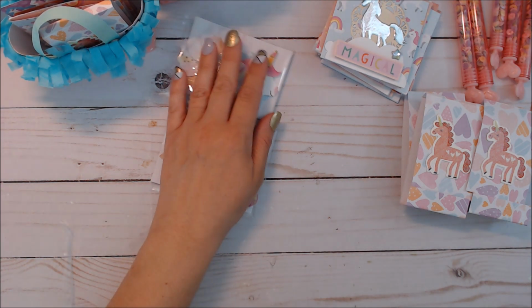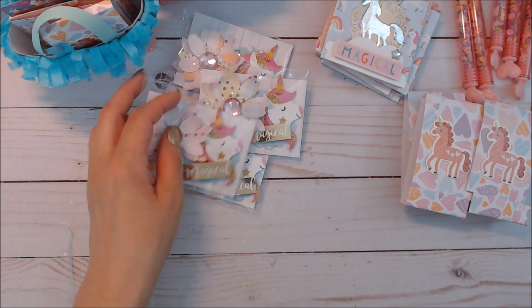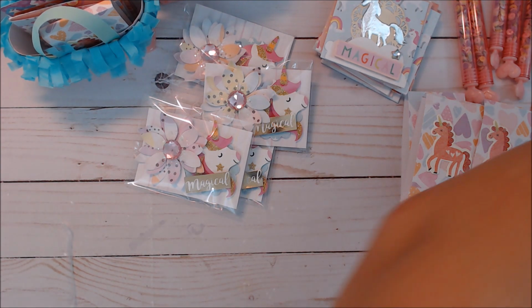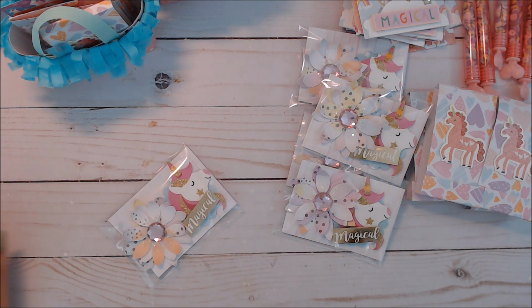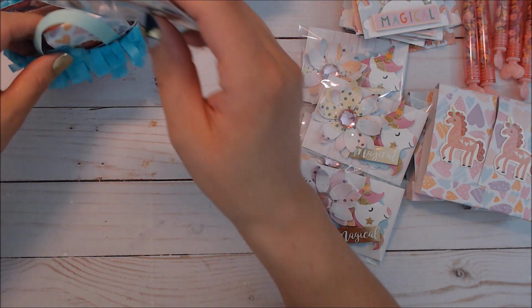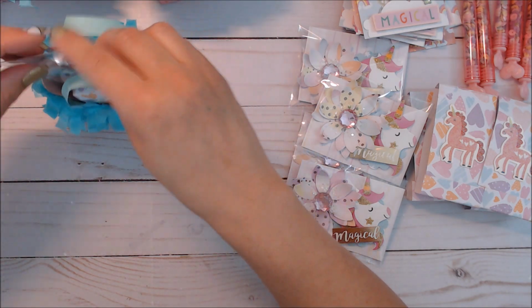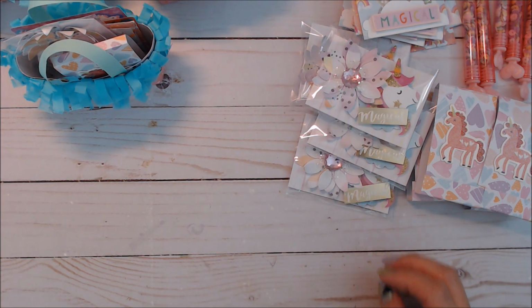And let's see, I should have 5, hopefully. They're all exactly the same. So here's the other one. Okay, so we got that. I have been busy. You haven't seen me much, but you can see I've been busy, and I've been posting on Instagram. Okay, so let's do it this way. Let's see if that works. Okay, so we got that.